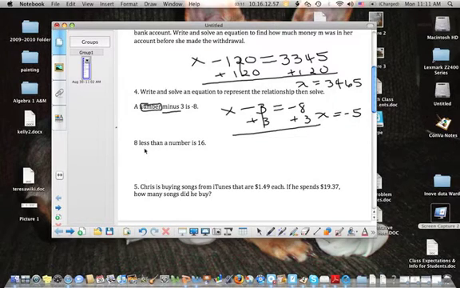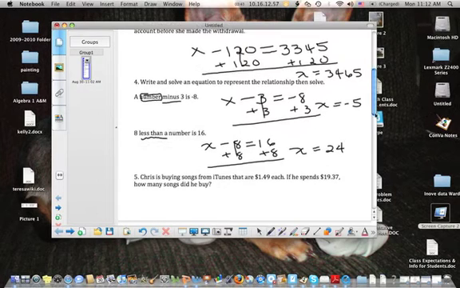8 less than a number. That little phrase right there, less than a number, can be kind of tricky. Less than does mean subtract, but what it's saying is that it wants you to take 8 away from the number. So instead of writing 8 minus X like a lot of us would think, it should instead be X minus 8. That's just one you have to memorize. That's kind of a tricky phrase, is less than. So you will add 8 to both sides, and X is going to equal 24.